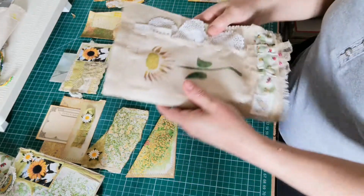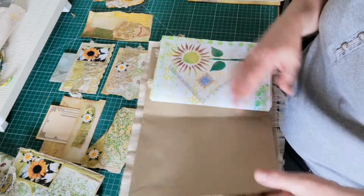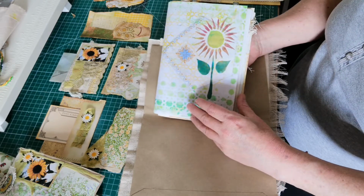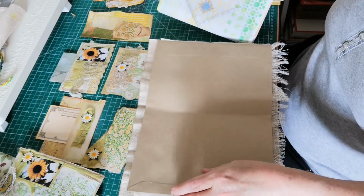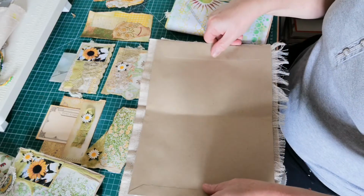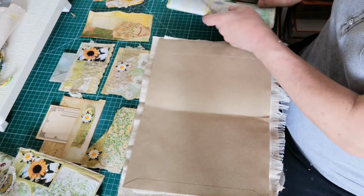So I put the, yeah, you've seen the cover. So still haven't stitched it. I'll get round to that in a minute. So the first one, I turn it that way. It's not bound yet or anything, because obviously I'll be stitching it into there. I've decided to put in a brown envelope. It's only a thin one, but I think it'll just give it a little bit of stiffness, but not too much. So that's why there's a brown envelope there.